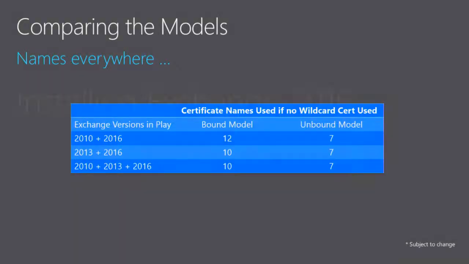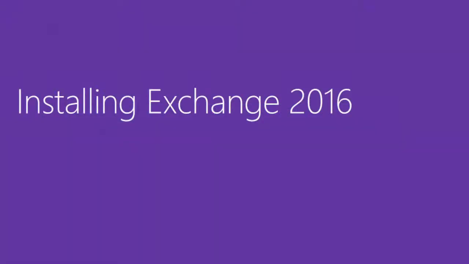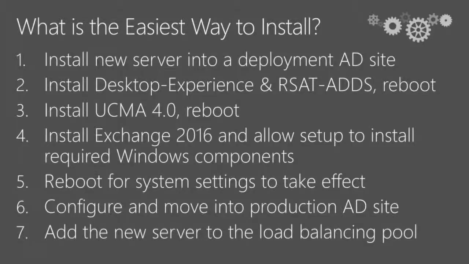I saw that. So when we get to installing, what is the easiest way? When we had a conference call with our TAP customers and partners, this was kind of what I said was my approach. The 7-step process to getting 2016 installed, when you look at it from a high level. The first one is one that people always ask me about and say, what the heck is this site deployment thingy you tell me I need to put a server into and move it back?